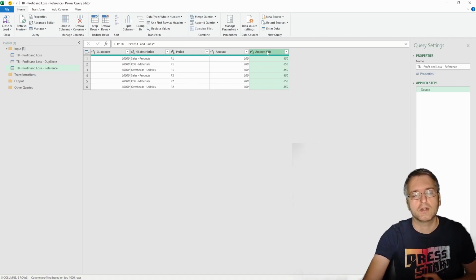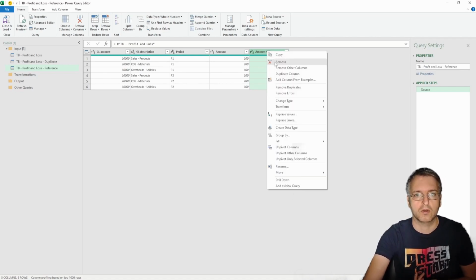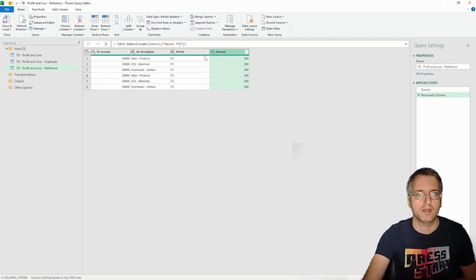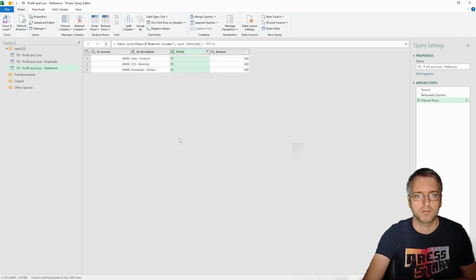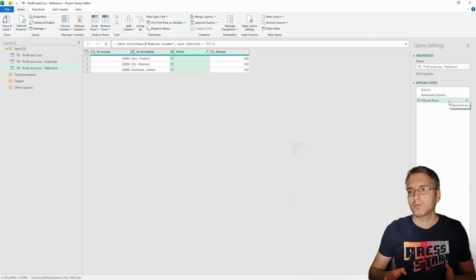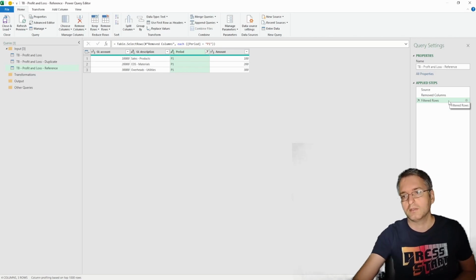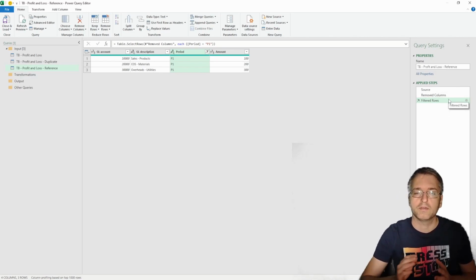So in this instance here, I just want to remove this column, just a simple transformation, and then I want to apply a filter here on the period. Click OK. Right, I can see the steps here. Even if you don't know a lot about Power Query, this already reads as an audit trail. It tells you, well, I've removed the column, I applied a filter.